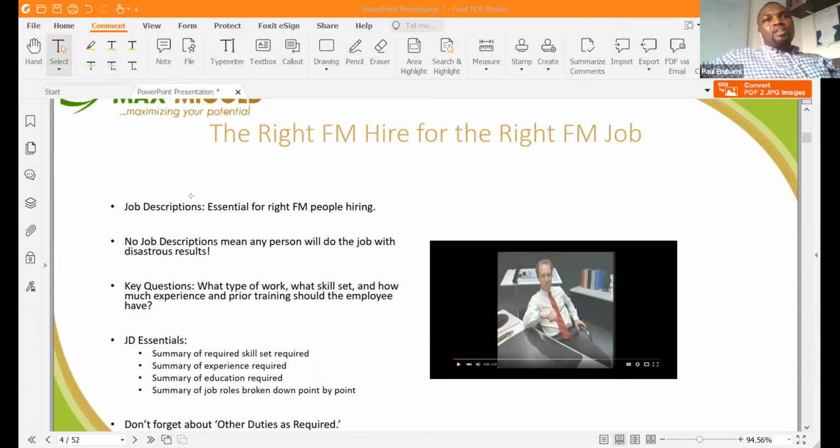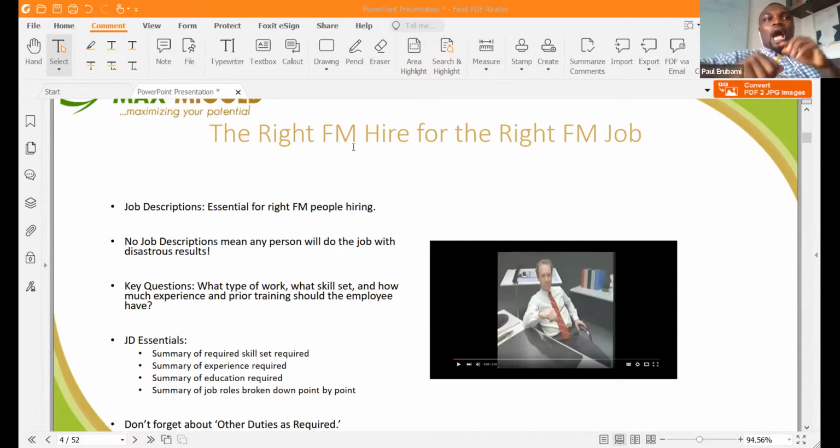Now, one of the mistakes we make in facility management when it comes to hiring a team member into our team is that most of the time we trust the entire process in the hands of the HR personnel in that organization. But we fail to understand that we, the professionals, are the only people who understand what we are trying to achieve. We might be part of the process directly or indirectly, or we might not be part of the process at all.